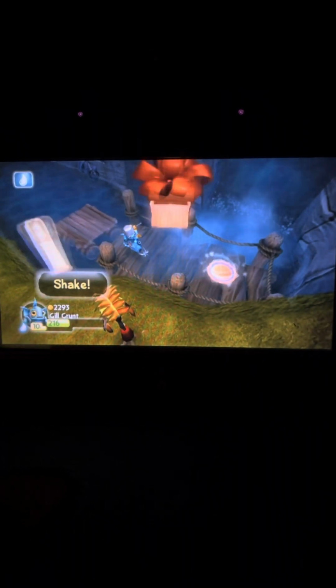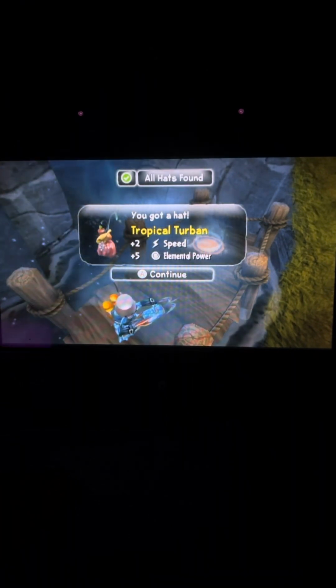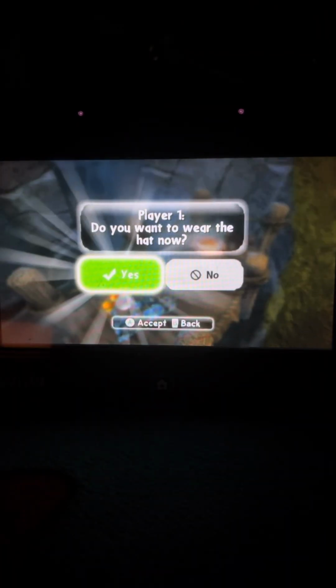Another hat box. Huh. It's a tropical turban. Yeah, let's give it to him. It looks so funny. Okay, let's get out of here.